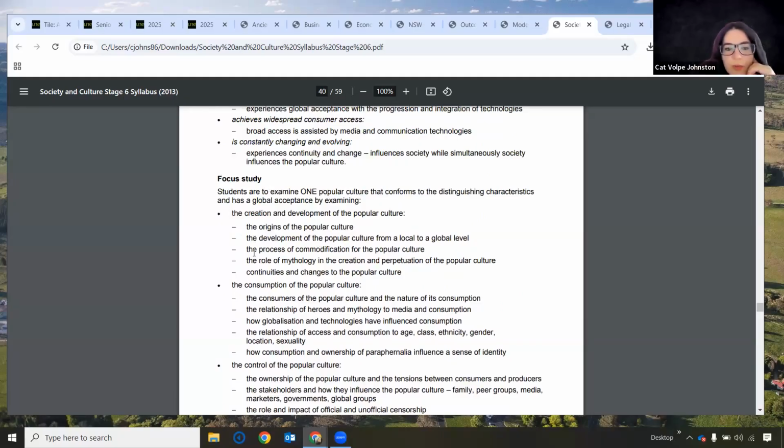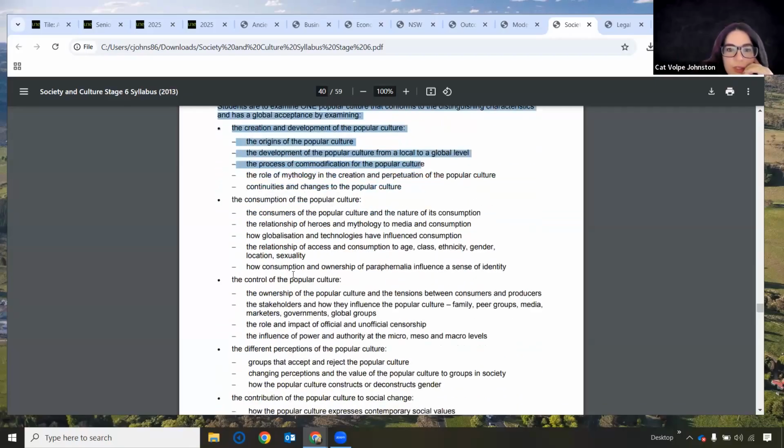Probably a few dot points, but remembering if you choose something, for example, down here, then your prior knowledge will really have to demonstrate that students have studied. This first section here, it's important to know about the origins of popular culture before you talk about the continuities and changes. So knowing that origin leads to understanding continuity and change, right? So you can put that in your prior knowledge. But in terms of what's 4 hours, again, probably 2 to 3 dot points. But see how you go.